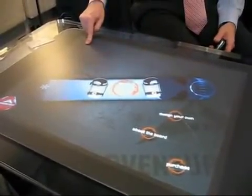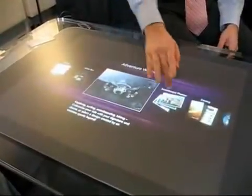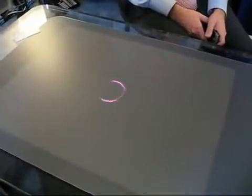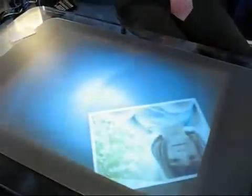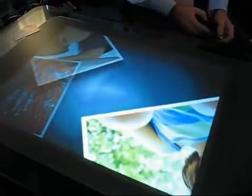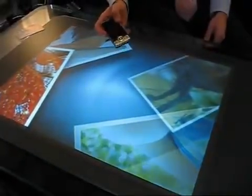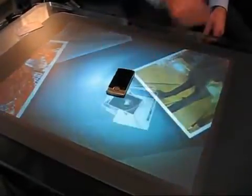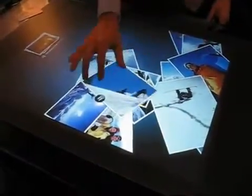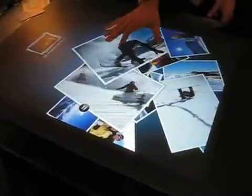Then a few weeks later, if I'm on the slopes, say in Colorado, midway through my trip, I've been there for a few days, and some of my friends join me, and we walk into the Sheraton hotel lobby, and we're by a fireplace, and there's a Surface unit. I can say, today I was taking some great photos and some great video with my Windows Mobile phone. I'm going to place it down here on Surface, and there they are. These are the shots. Here I am coming down the slopes. In video you can see me, and then here's some other shots. Here I took a digger right here.